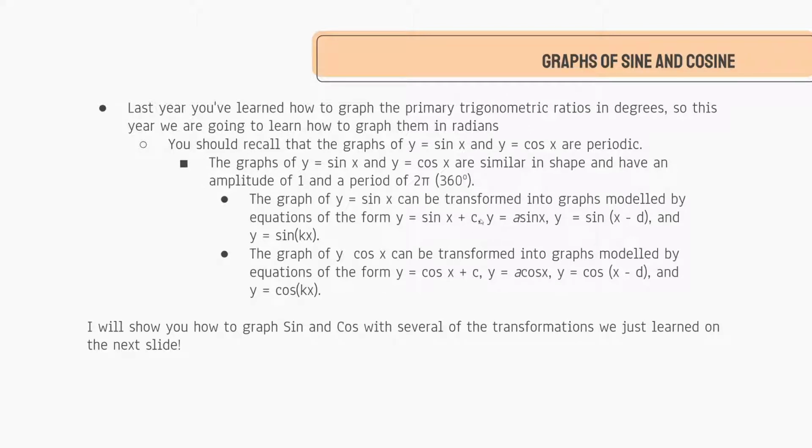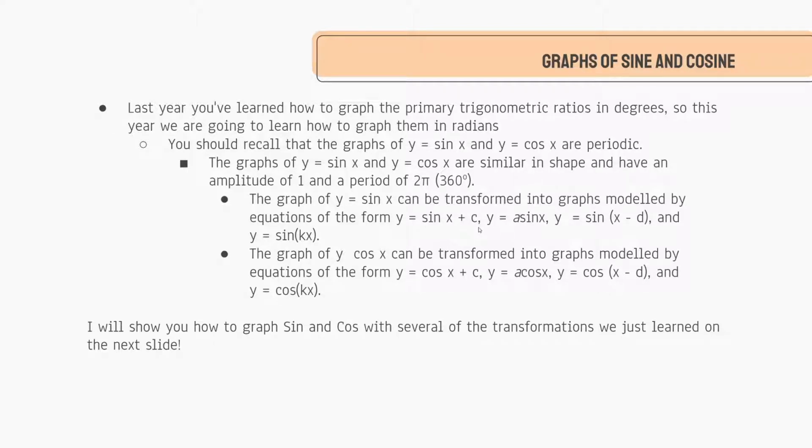So when you add a constant, you're actually vertically translating a graph up or down a couple of units represented by the c value. If c is negative, you're going to translate the graph down. If your c value is positive, then you are going to translate the graph a couple units up.